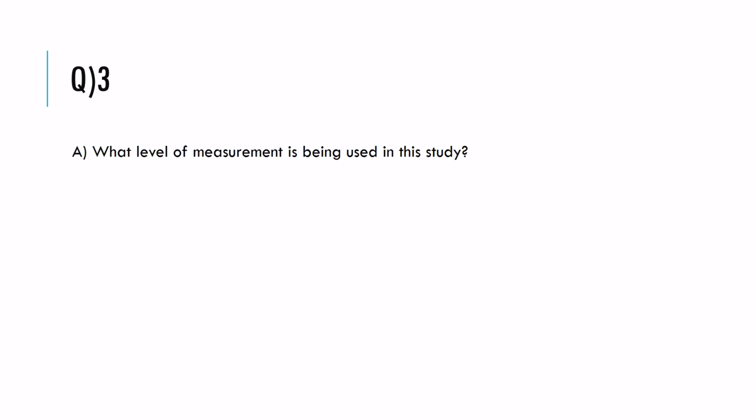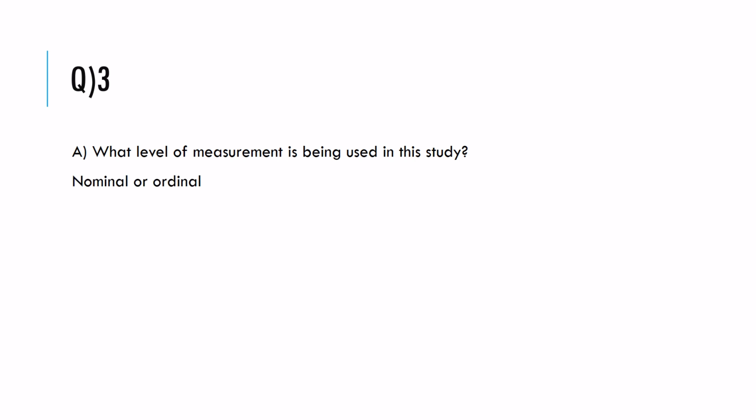First question, what level of measurement is being used in this study? The levels of measurement: nominal, ordinal and interval. Okay, so that is levels of measurement. They use the term in the exam. I've emphasised it a few times in class as well. Levels of measurement. So nominal, ordinal and interval.